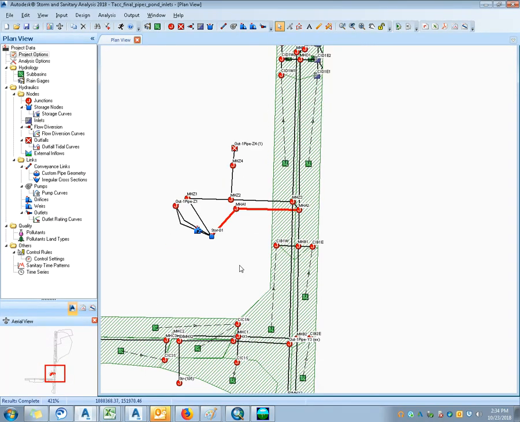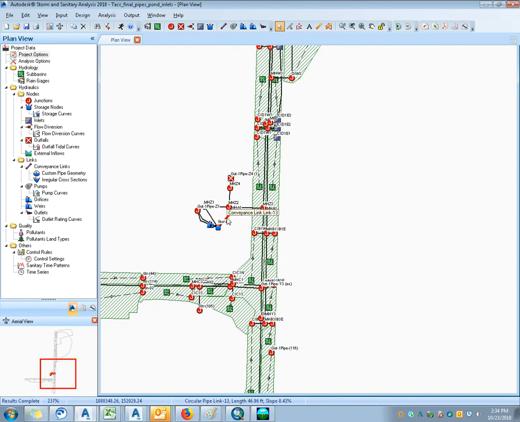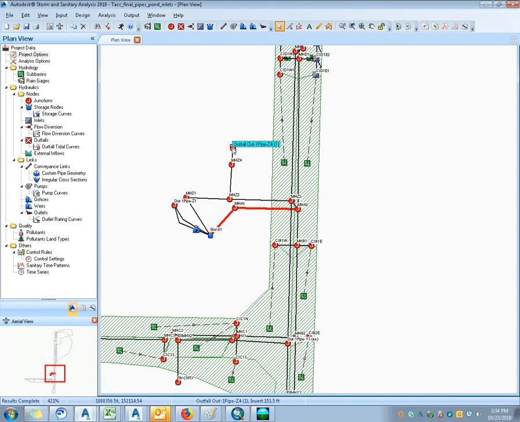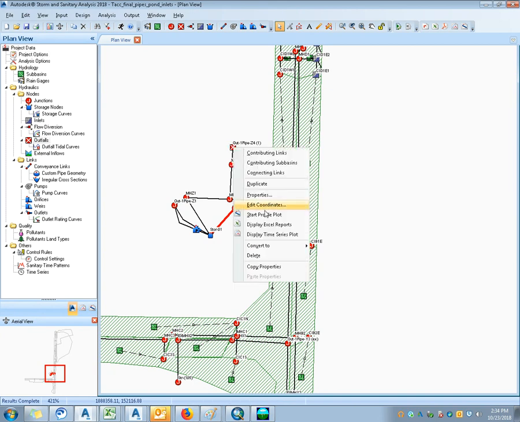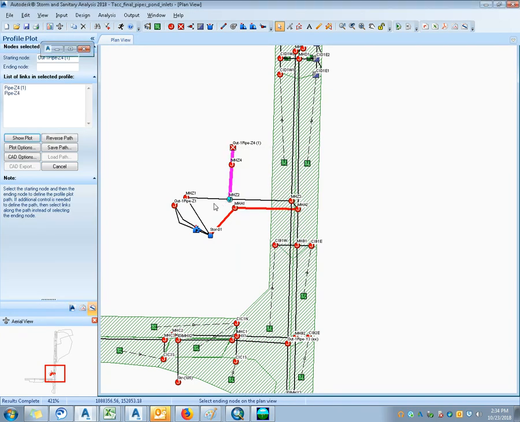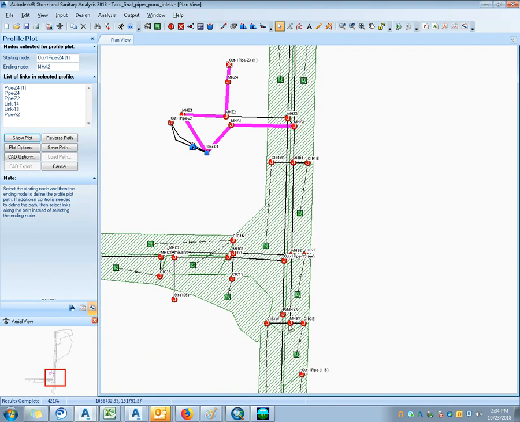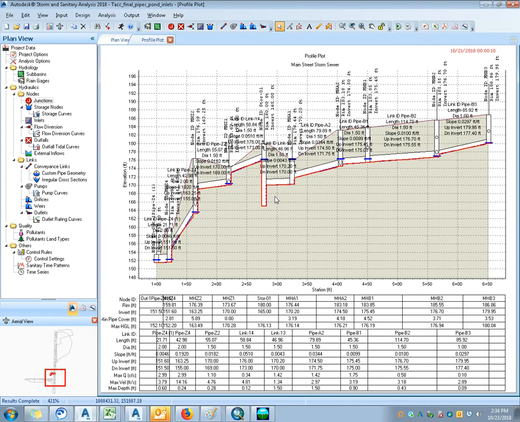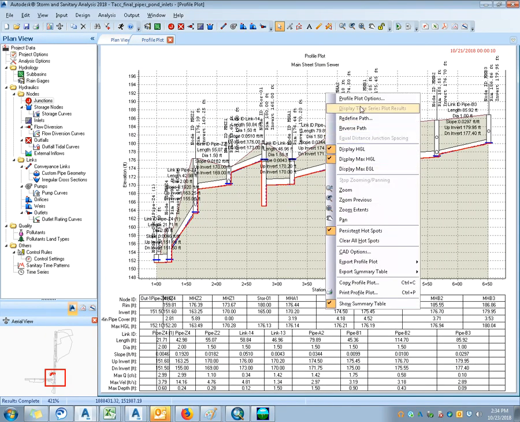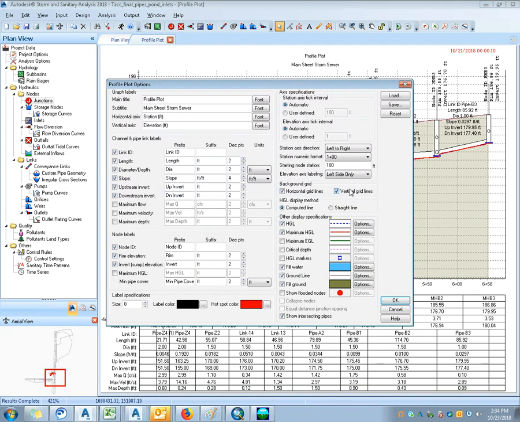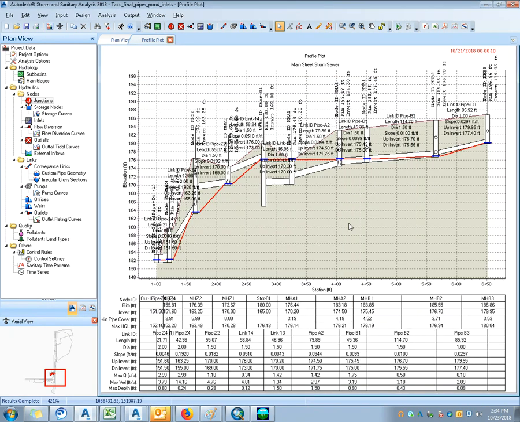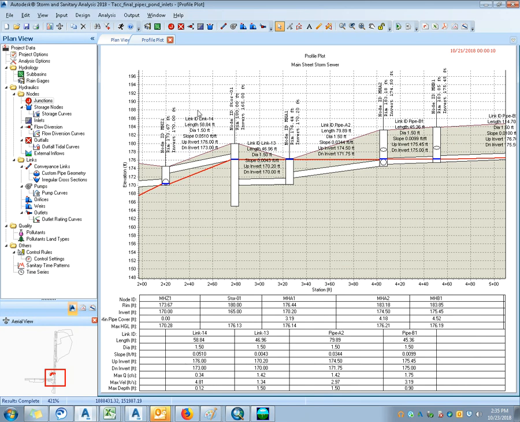But anyways, this red right here is telling me that there is a backup in the system. So I'm going to come in here and show you what it looks like. You can kind of see what's going on here.